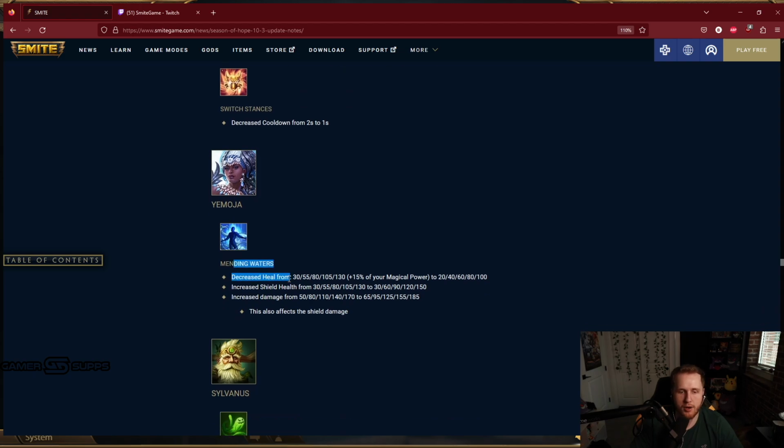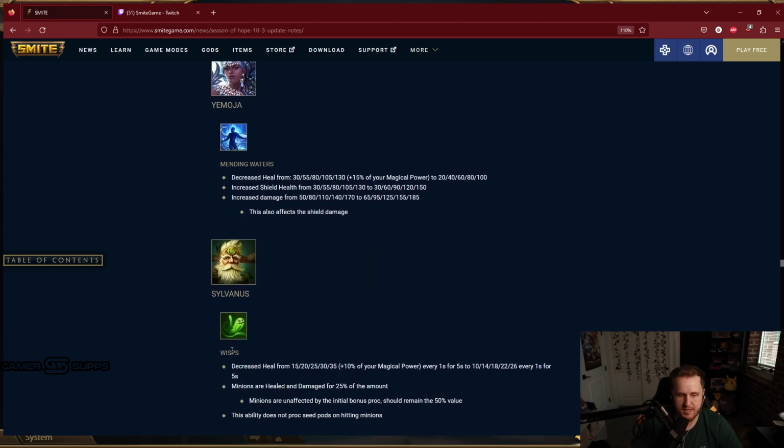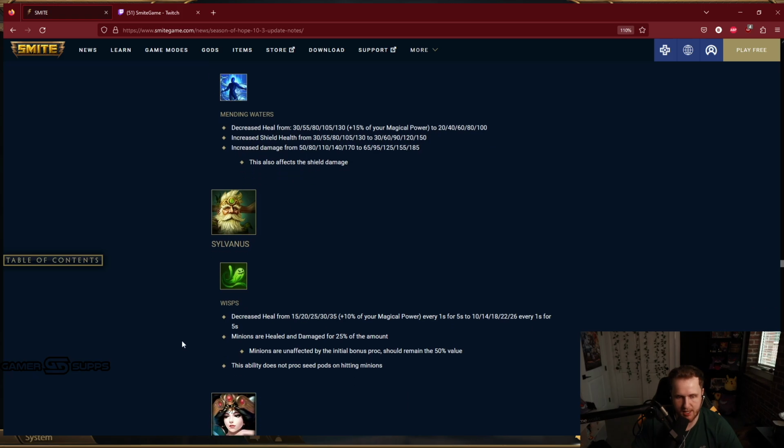Yemoja. Mending Waters, decrease the heal. It's now going to be 20 to 100. The shield is now going to be 30, scaling up to 150. And the damage is going to be 15 at every level. Sylvanas. The Wisp healing is now going to be 10 up to 26 every second for 5 seconds. Minions are healed and damaged for 25% of the amount. And this ability does not proc seed pods on hitting minions.